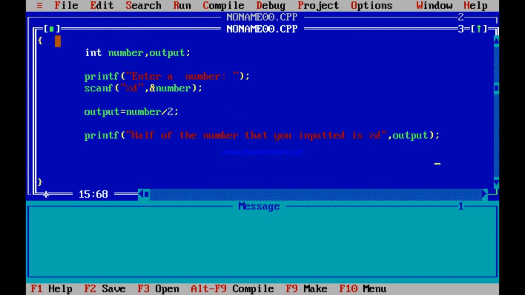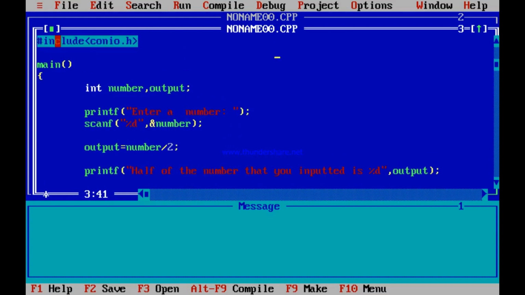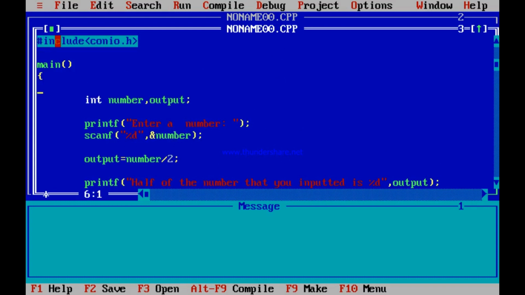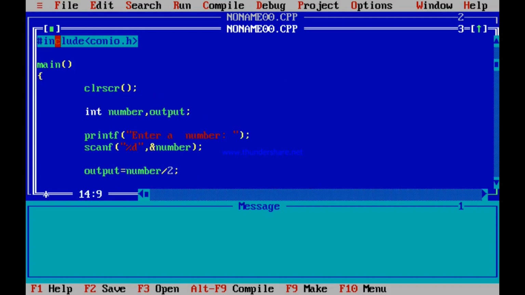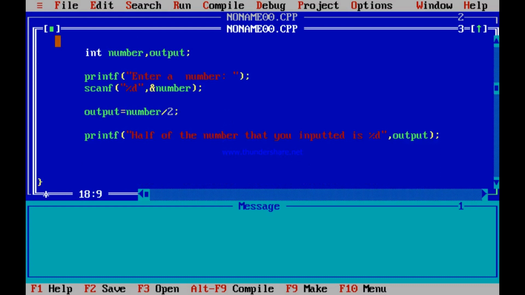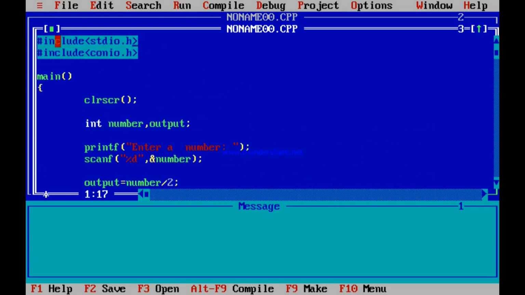You do not forget that we have to start a program with clear screen. As I told you last time, please start the program with clear screen, because you do not want to look at a previously used screen in this new program. You write this printf, and before you end the program, you put in a getch. These are the two things that you always do, and do not forget a semicolon should be there at the end of each line. Now I explain the program again very quickly. Hash include stdio.h, conio.h, main, clear screen to start with, so that the screen is cleared.